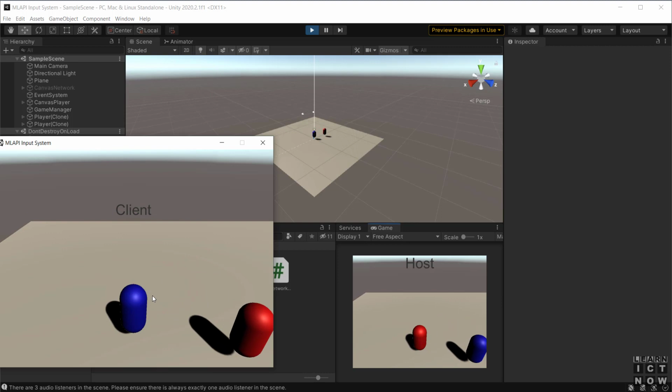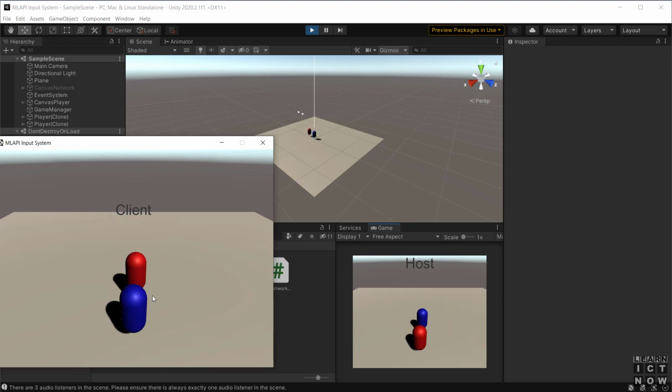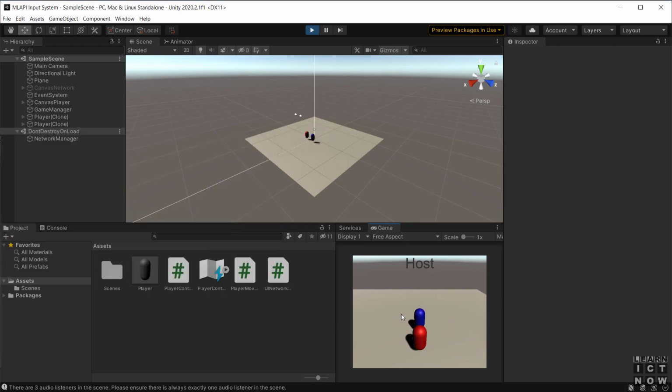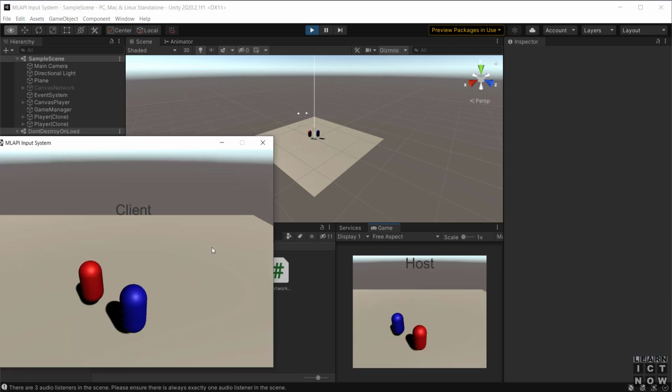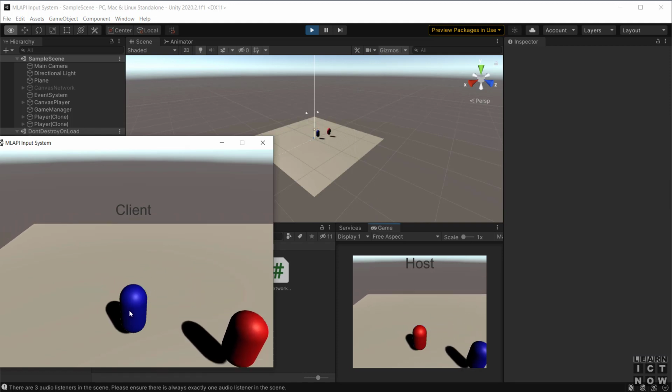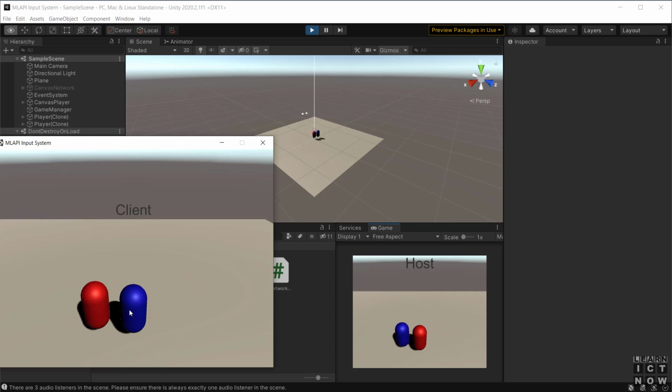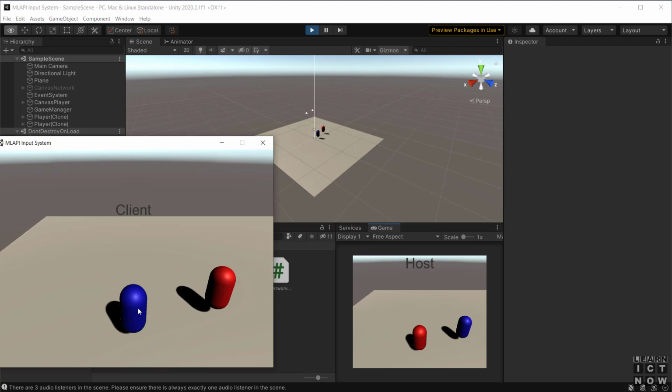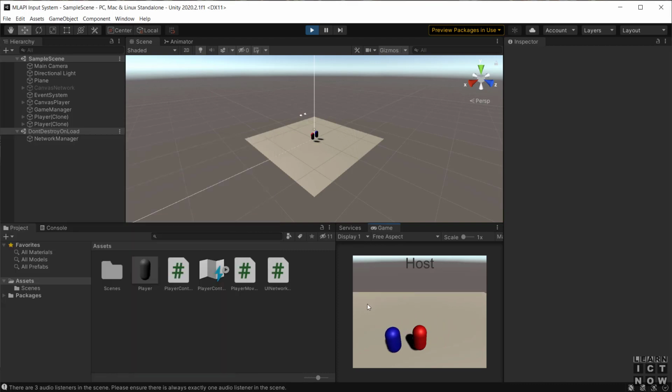So we can see I'm blue. It's a bit harder to see what's going on. We do have a little bit of a problem in the fact that the cameras are hooked up, but that's other things we can deal with, so that both cameras are currently attached to the client. But we do have independent movement.